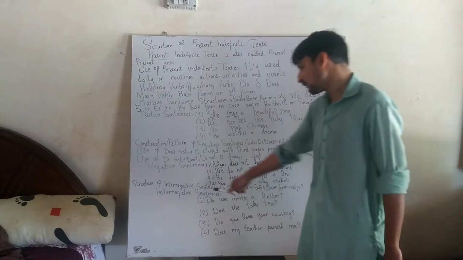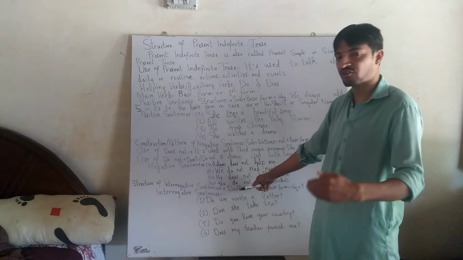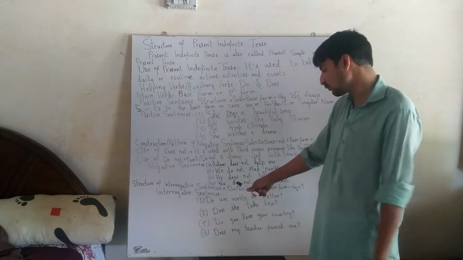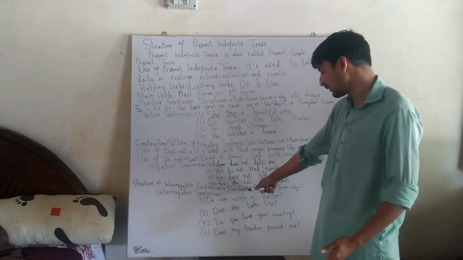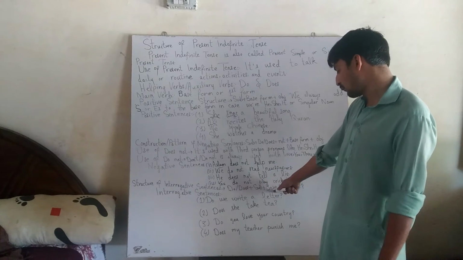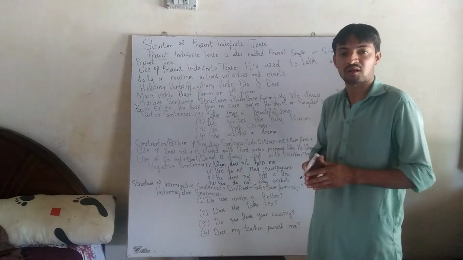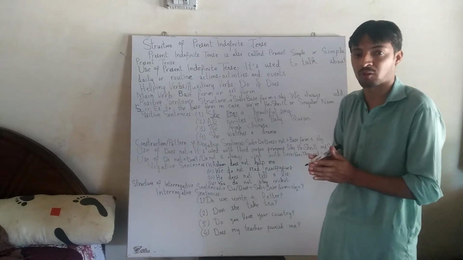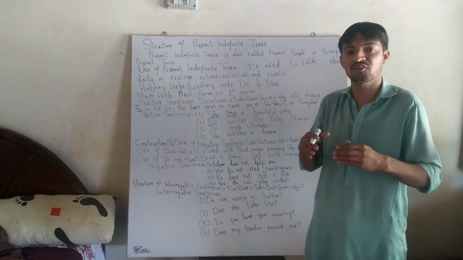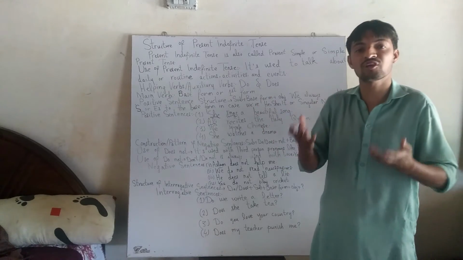Okay. Then we have interrogative sentences. The structure or formulation of an interrogative sentence is that we have to use do or does at the beginning of the sentence, then the subject, then base form, then object, and at the last we add the question mark or interrogative mark, because we always put a question mark at the end of an interrogative sentence. It's a convention of the English language.